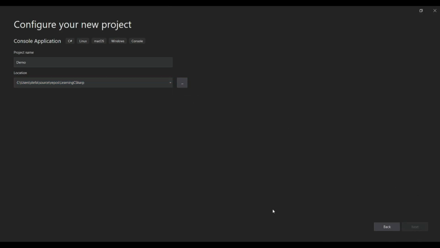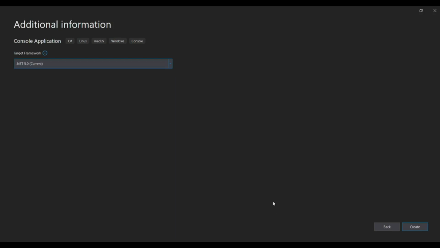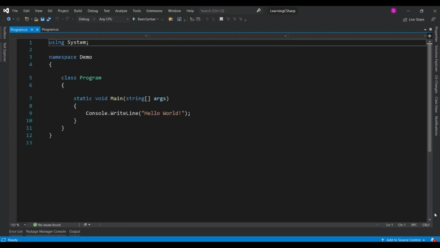So now next, again the target framework, the newest version, which is .NET 5, and create. And that is how you can add other projects to your existing solution.